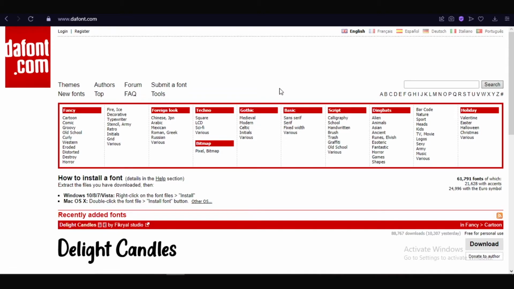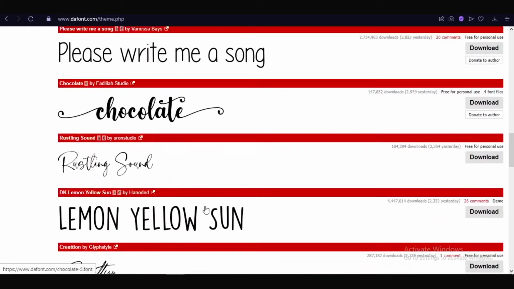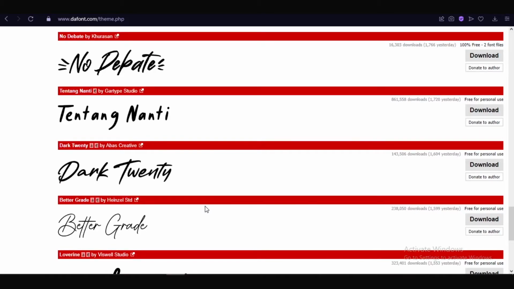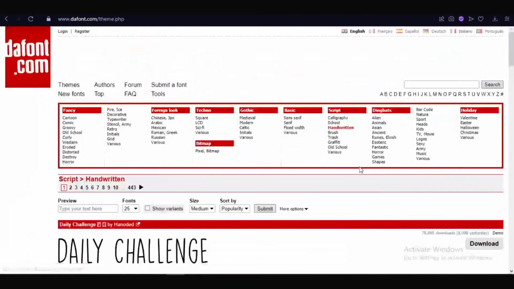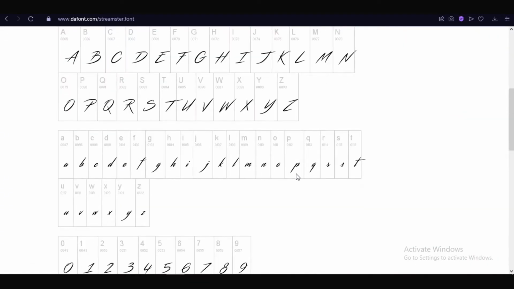And I want to keep this as free as possible, okay? So let's just say I want to design something like a video and I want a handwritten font. I'll just go to thefont.com, go to the script category right here and choose handwritten. And you can find not an endless amount, but a very great amount of fonts that are handwritten. If you want a handwritten font, you got Stream Stir. Great font. I always use it right here, here, and here. You can see them right now on the screen, and it's actually a great font.